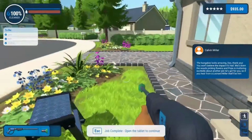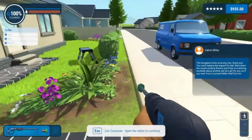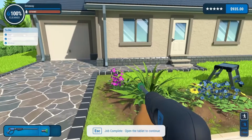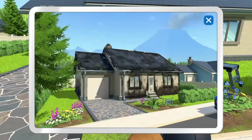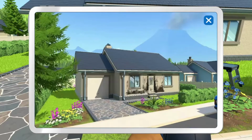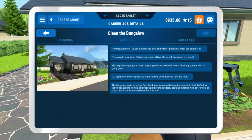Job is complete. Bungalow looks amazing, dog. Thank you. You won't believe the impact it's had. Maz something something. I don't know what that said, but I'm sure I can read the message soon. Because then I did all the roof, all the way around the back. And there we go. So messages. Maz down the woods picking flowers. Okay. Pops is muttering excitedly about another job he's got from... Oh, God. So if you hear from a Leonard Miller, that'll be him.